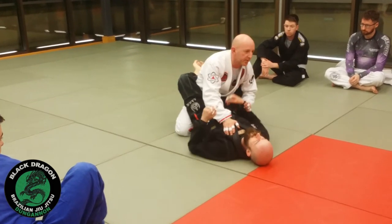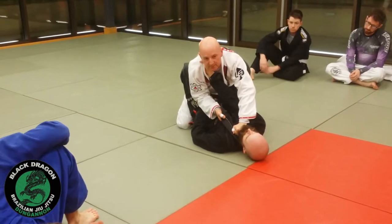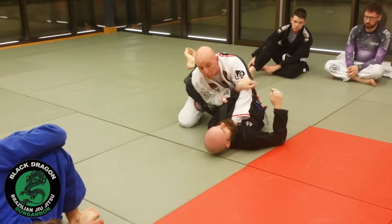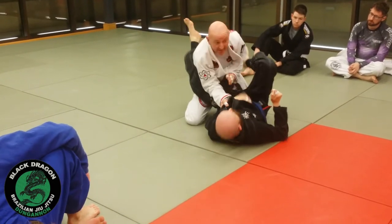When we were doing the counter in the last move, Carl made this grip and I made sure I came over. So if he went for the armbar, he has to let go of the right arm, which means when he goes for the armbar now, I can get this arm out.